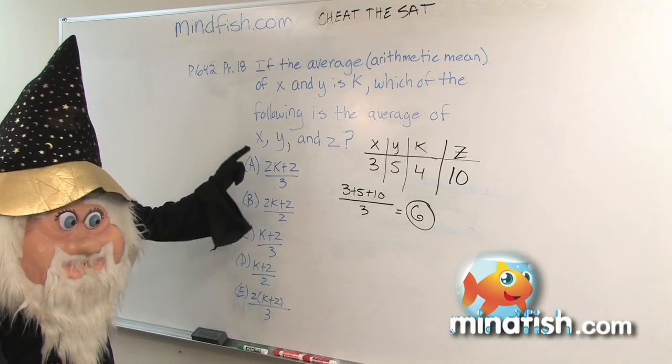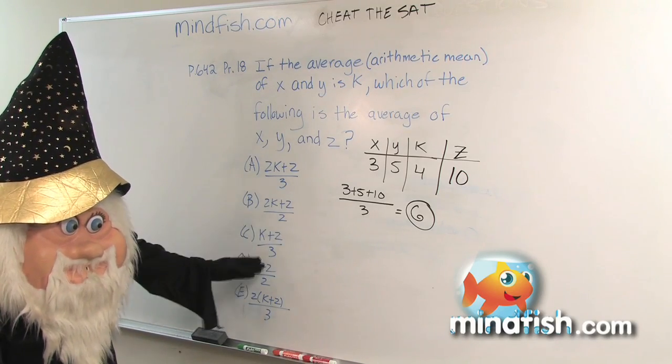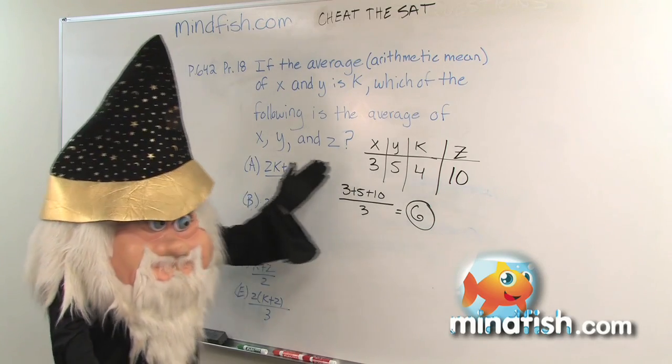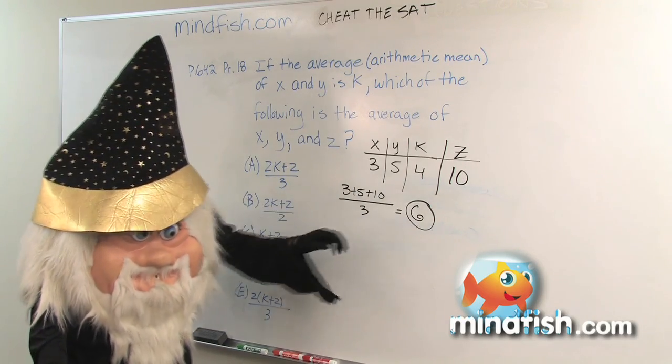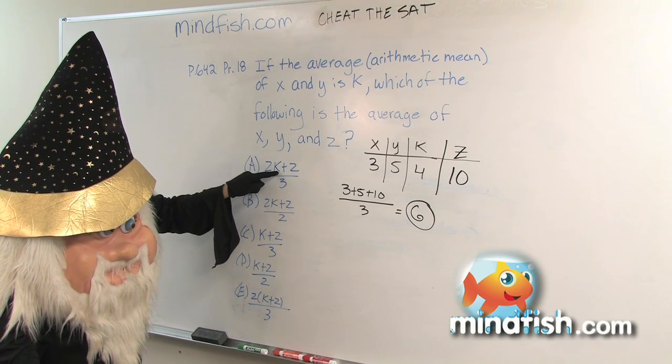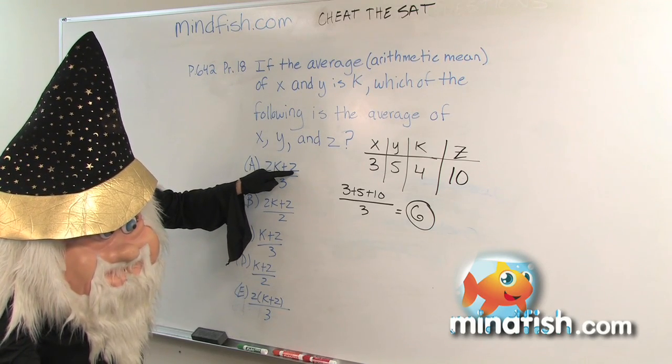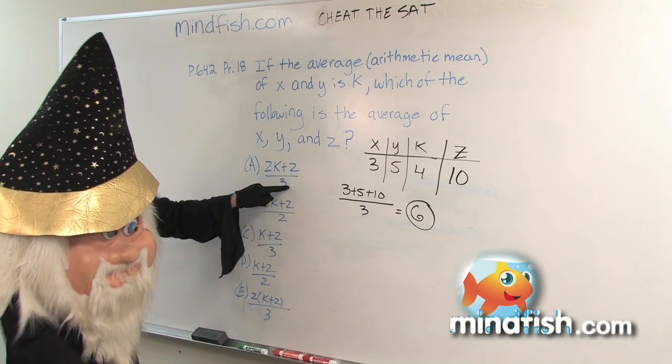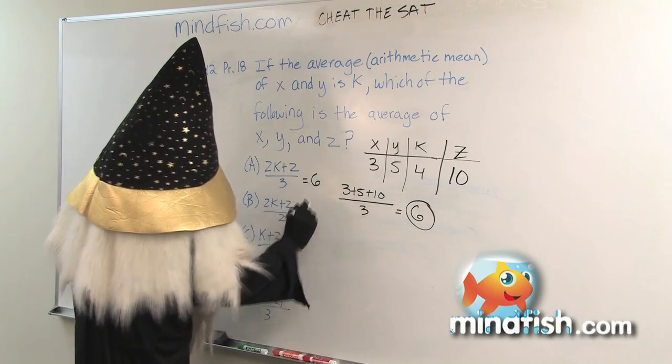Fortunately, there are no numbers here. They're just variables. So the last step is we have to take our numbers and plug them in and find our answer. So start here. 2 times 4 is 8. 8 plus 10 is 18. 18 over 3 is 6. So when we put in our numbers, this equals 6.